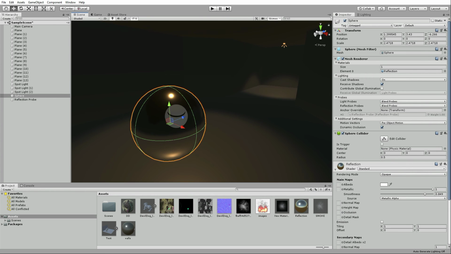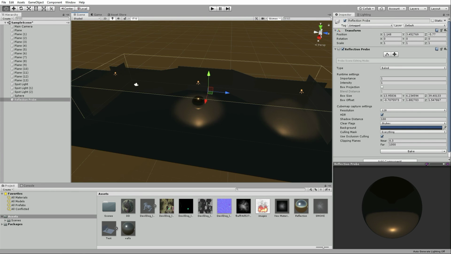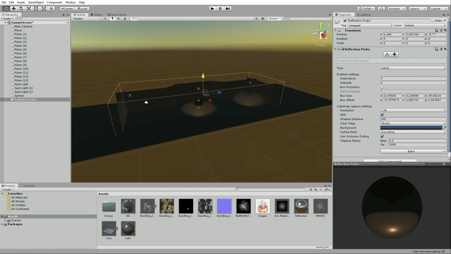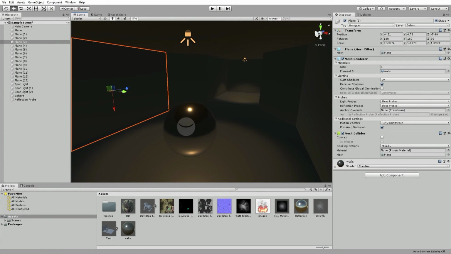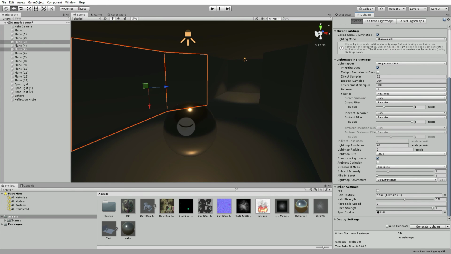You want to just make sure that you put that reflection probe, if I select it right here, to select those areas that you want reflected, and that everything within there is set to static. Make sure you don't click on this so you're not generating a light probe. Make sure you have it set to reflection probe static. Then you want to make sure that you come down into your lighting at the bottom, turn off auto generate, and generate for baked reflections.